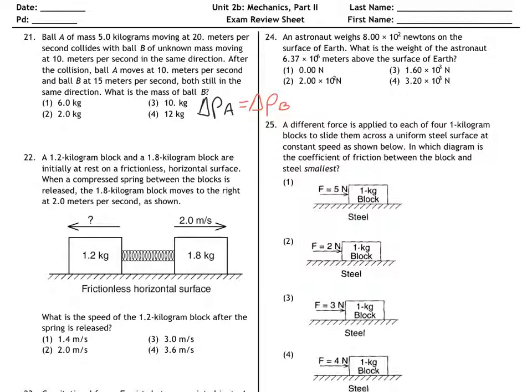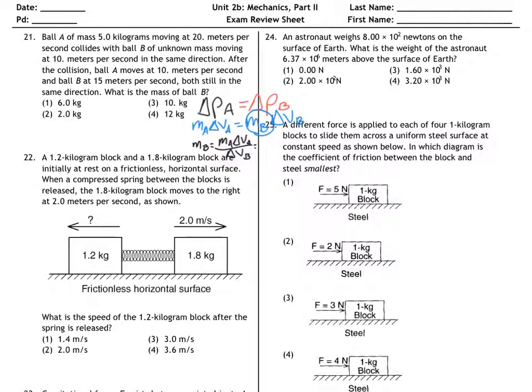So, that said, I'm going to start solving for the change in momentum for A. And I think that a good equation would look like this, that the mass of A times the change in V of A would be equal to the mass of B times the change in V of B. So let's start looking for MB from here. Divide both sides by change in VB.